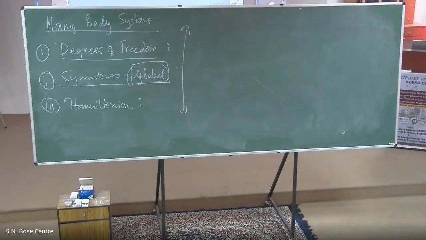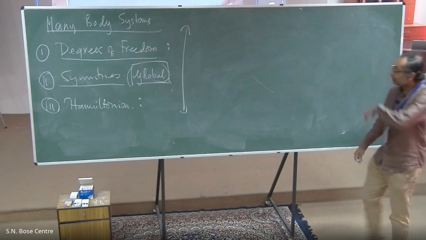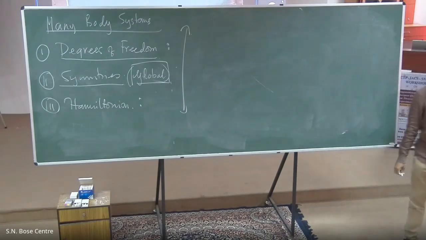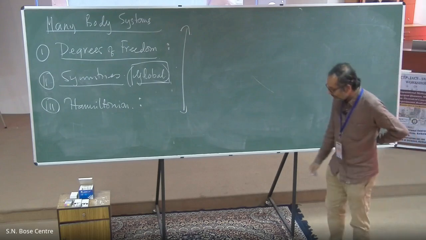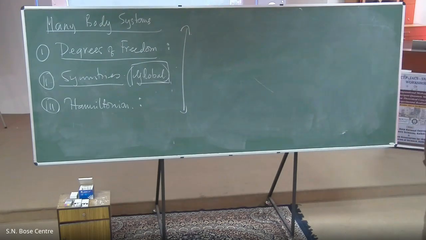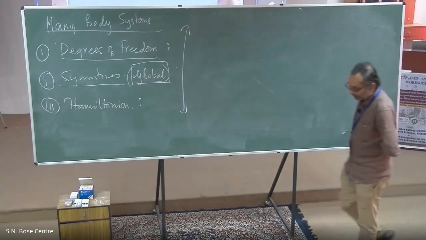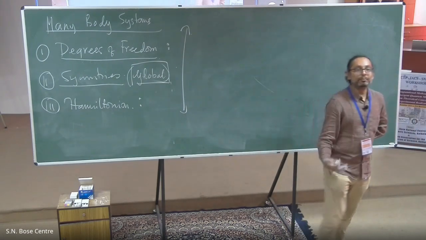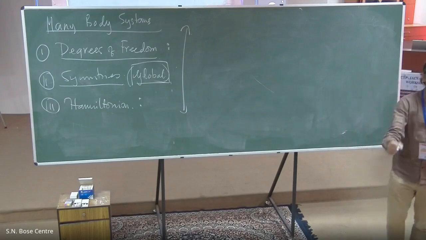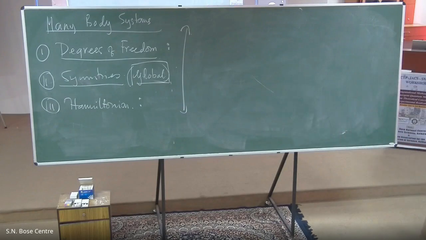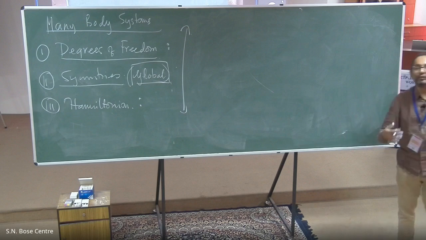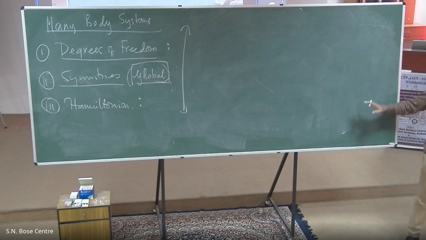So how do we proceed? Typically it's a very complicated problem, particularly when there are interactions, and we need classifying principles. Mean field theory tries to employ these classifying principles at an approximate level. It tells us how we should think about this problem: given a quantum system at some energy scale, how to think about the properties of the system at a different energy scale, typically a lower energy scale.